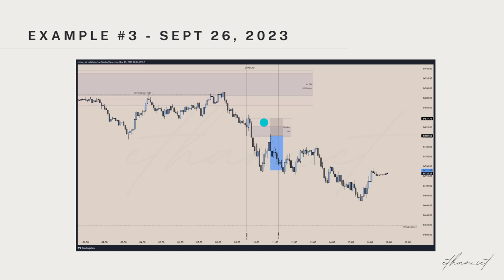My stop loss was once again above the high probability order block, so that would be this up close candle that has a fair value gap in confluence with it. So this up close candle and this fair value gap that overlaps with it. My stop was at the candle body high of this up close candle. Once again, the reason I placed the stop here is because it is protected by 3 high probability PD arrays or footprints.